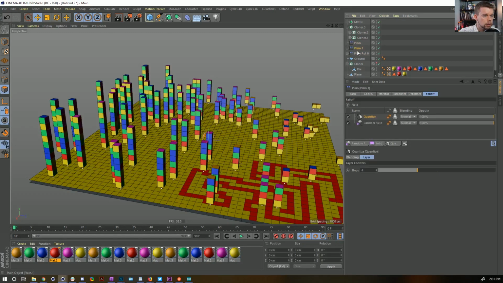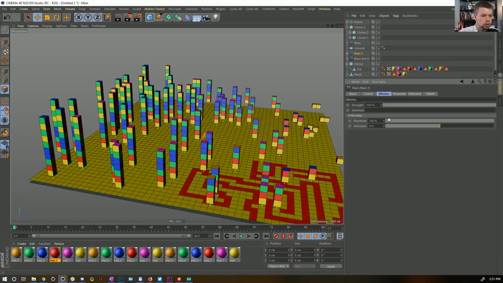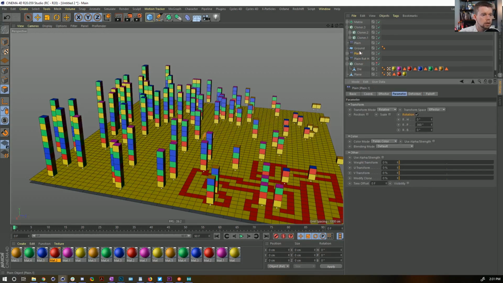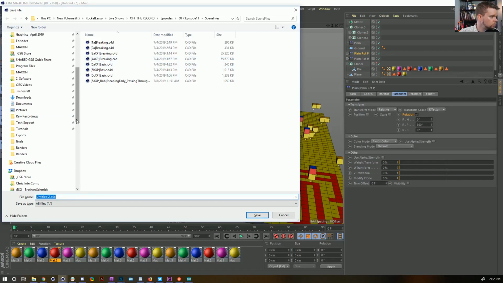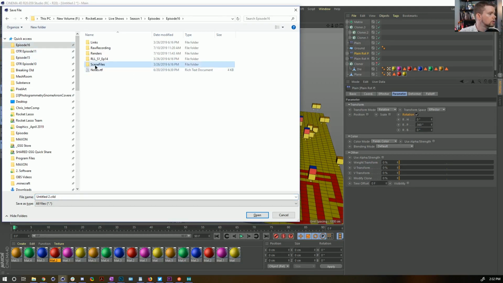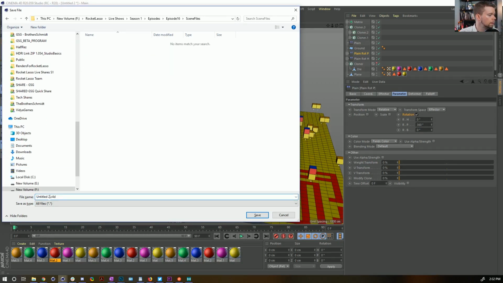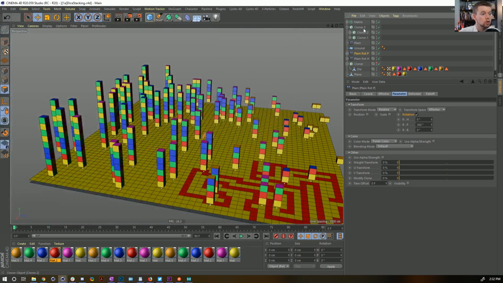I'm just going to organize this a little bit more so I don't confuse these. And what rotation do we use here? We used P. So let's make sure that this one is renamed to rotation P. And why don't we give this a save? Because we haven't saved it in a while. In fact, we haven't saved it at all. Scene files, number 1A, dice stacking. All right.